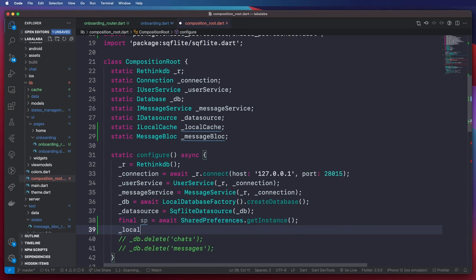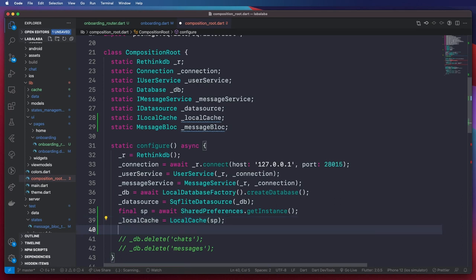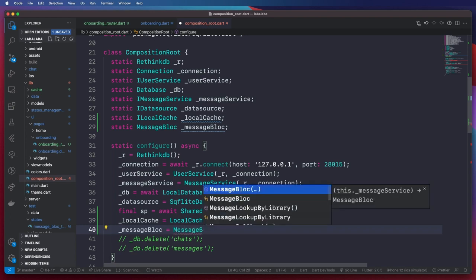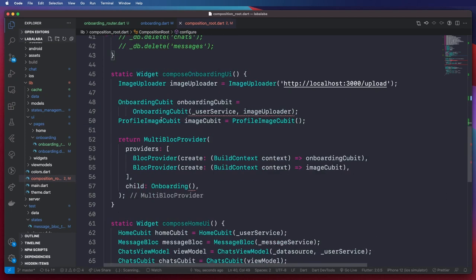Then local cache equal to local cache and pass in the shared preference. And then my message block will be equal to message block, which uses the message service.